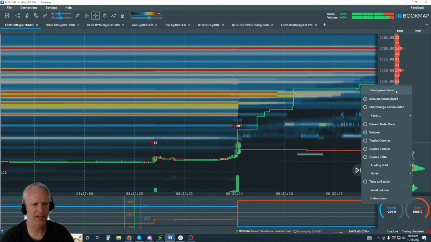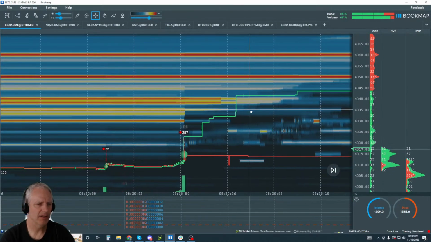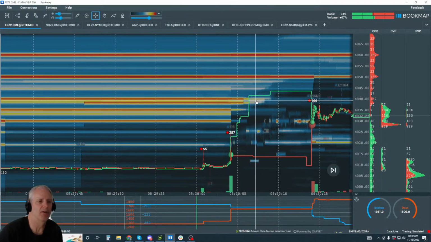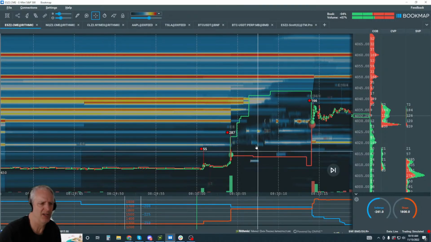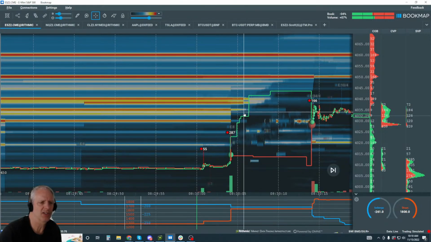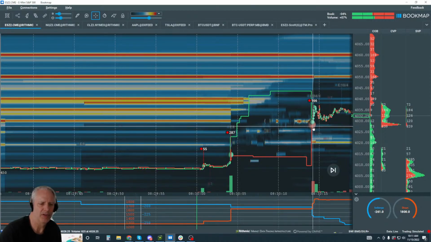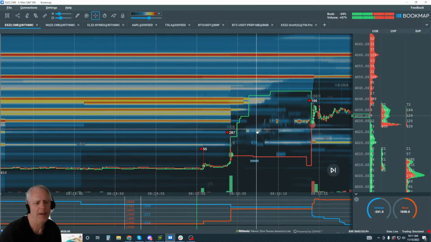In fact, let me add a new column in here, make it chart range. Nothing traded in here. But this is just really kind of weird to me. Not only did it not trade, but the best bid came up here, and the best offer is actually down here. So there were some transactions in here, but nothing traded up here. Trades happened afterwards, about 12 or 13 seconds afterwards. Some happened before as well, and some stops were triggered before.